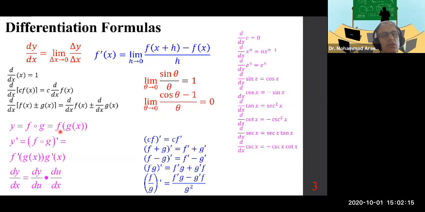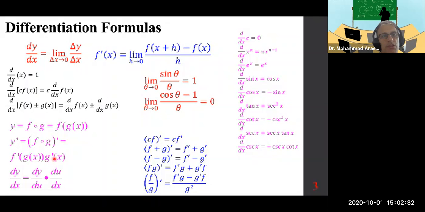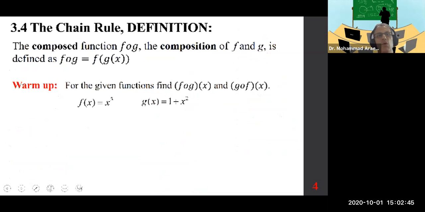The chain rule has got to do with the composite function of f of g of x. By definition, f of g means that, and if we want to differentiate that, we differentiate the outer piece, the shell f, we get f prime of g of x, and by the chain rule, we tag along the derivative of the inner piece, g prime of x. And in this format, this is in Leibniz notation. dy/dx is dy/du times du/dx, and it becomes clear as to what we mean by that in a moment.